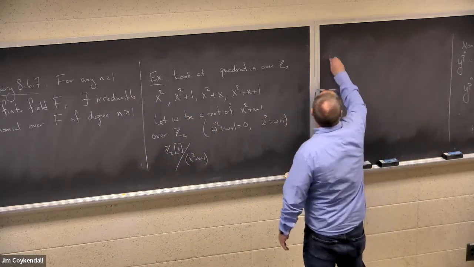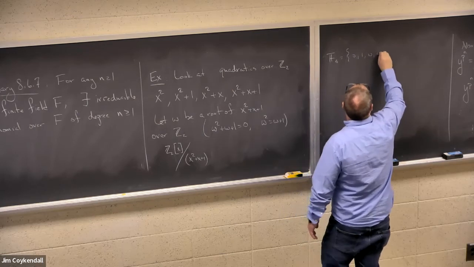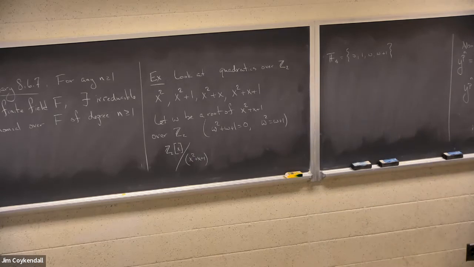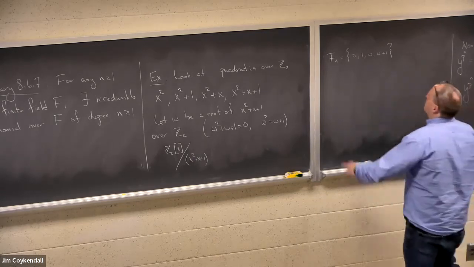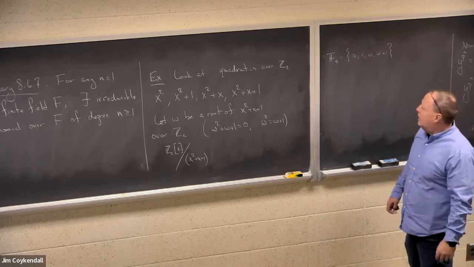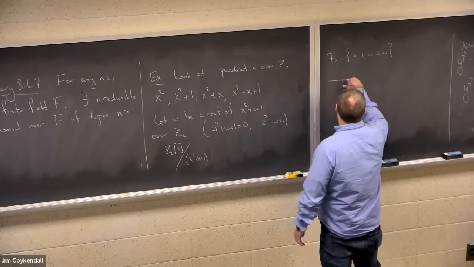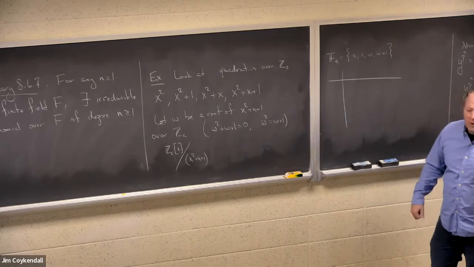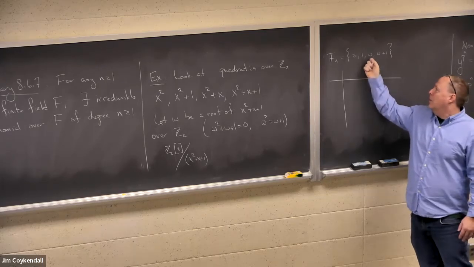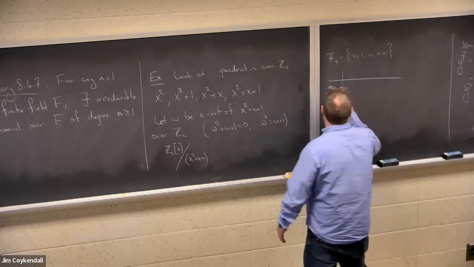Notice that the field of 4 elements consists of this. It's a vector space of dimension 2 over the field of 2 elements, and you can consider 1 and omega your basis. And you may say, where is omega squared? Well, there it is. It's omega plus 1. So the multiplication table for this, the addition table is pretty straightforward, I think, because it's just mod 2 addition. 1 plus 1 is 0. Omega plus omega is 0, 1 plus omega is this plus this is that. It's like a Z2 structure.